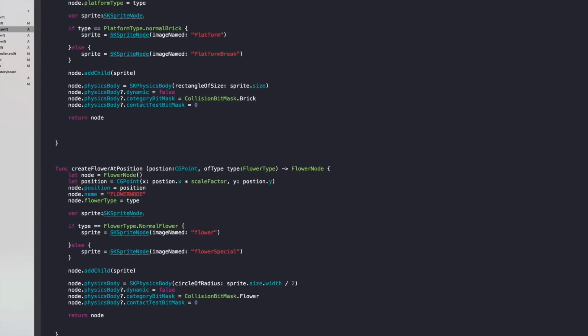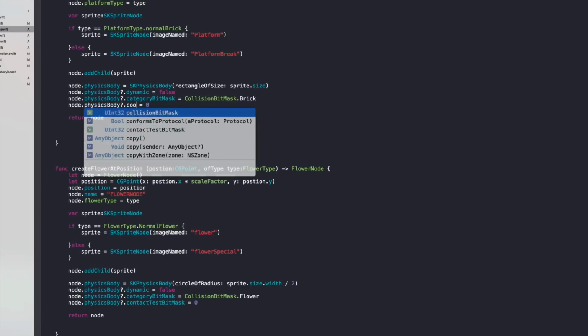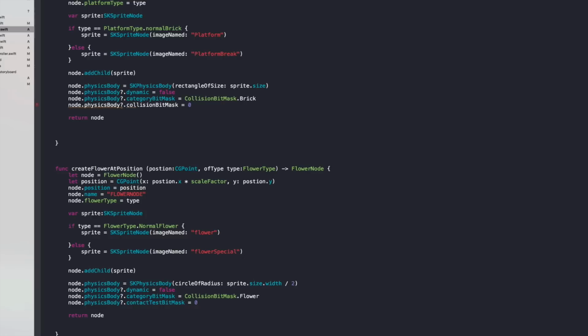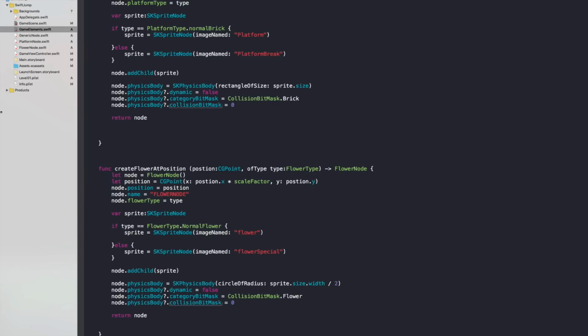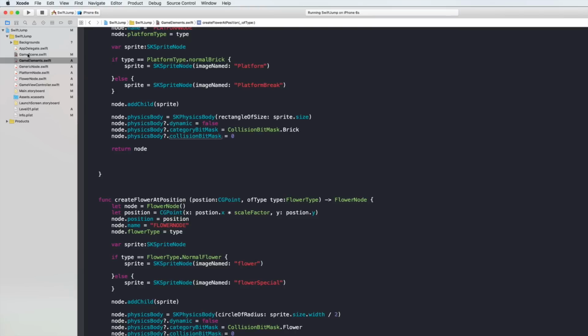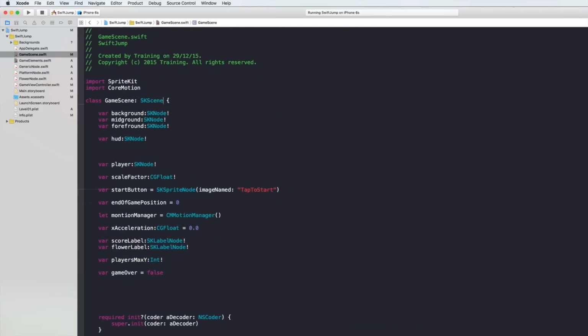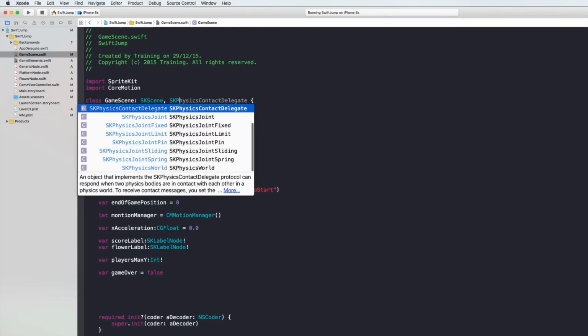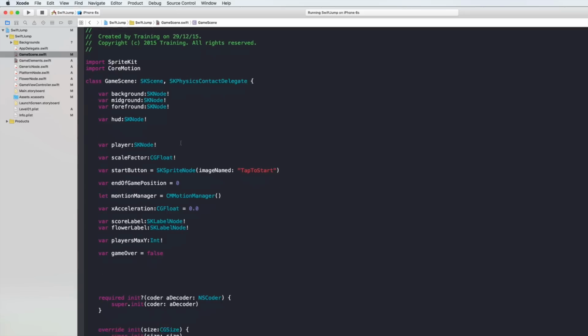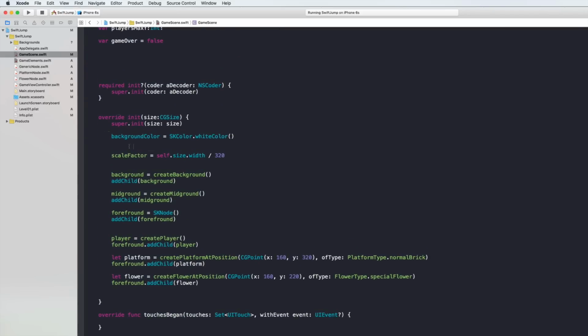As you can see here, we have entered a contact test bit mask, which we will replace with a collision bit mask. Also here we will replace that with a collision bit mask, and then we should head right back to the game scene and adopt the SK physics contact delegate, and also at the bottom of our init function we should add a gravity to our world.